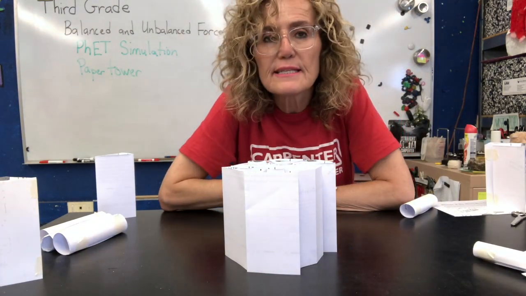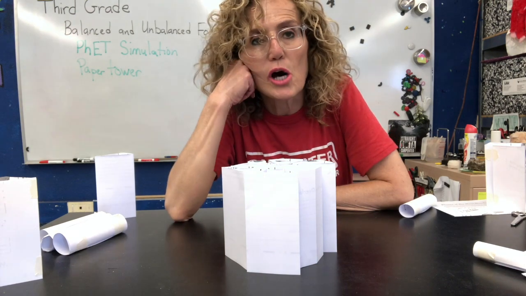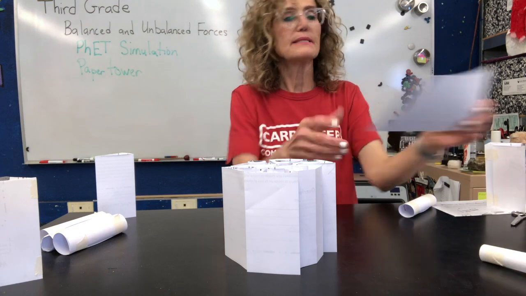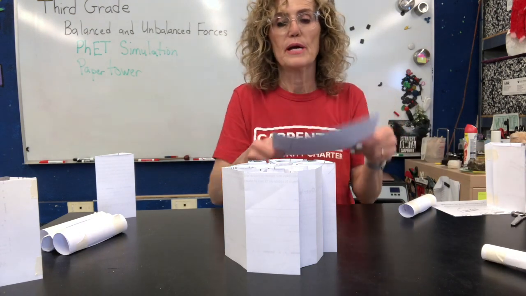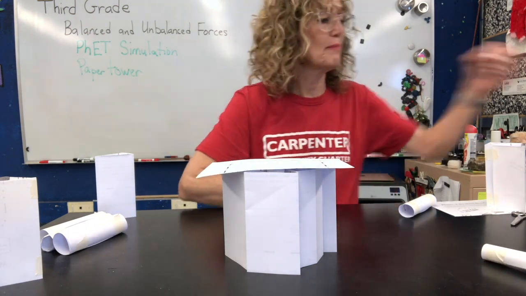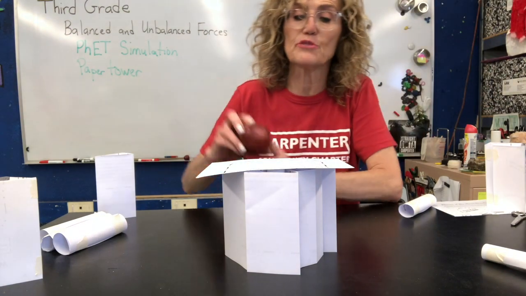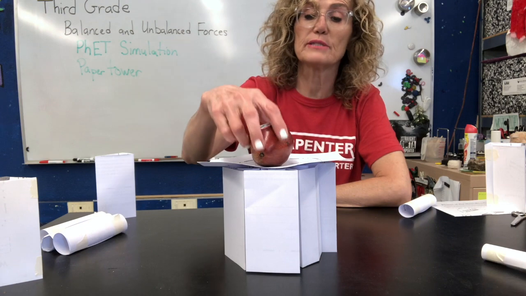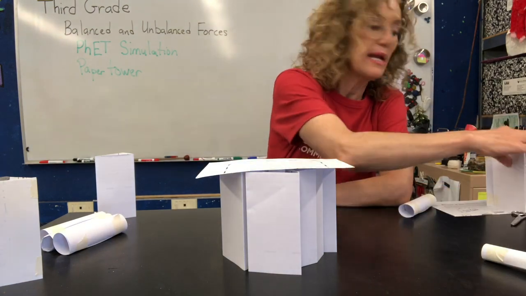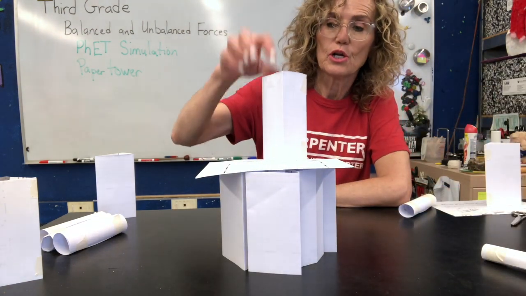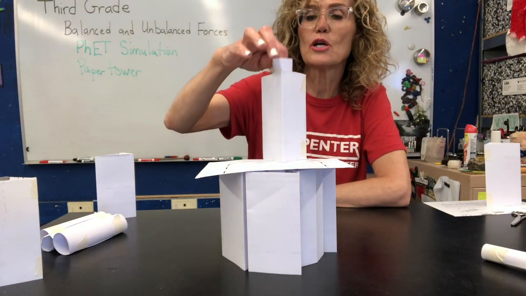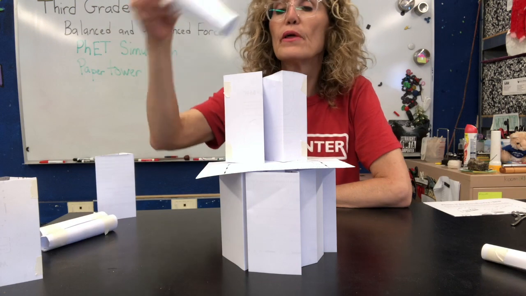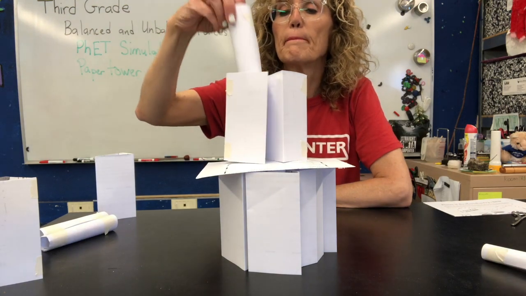So I have 6 triangles and 6 columns on the first floor. And now I'm going to take 2 pieces of paper and I'm going to put it here. All right, I'm just going to see how my pear is right now. Oh, okay, does not fall down. I'm going to go again, another layer, triangle and column. Triangle and column.